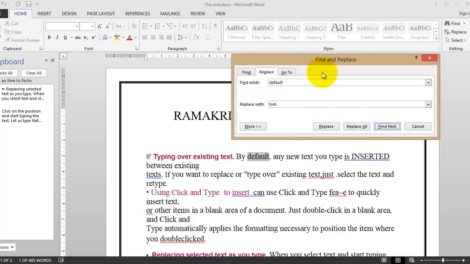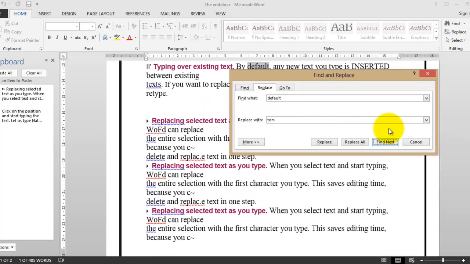If you want to replace it in the whole document, you can simply click on Replace All and it will replace it in the whole document. If you don't want to replace it everywhere, and you want to find the place where default is and change it with your choice, then you can click Find Next and Replace. If I don't want to change this one, I will click Find Next.